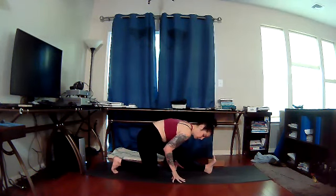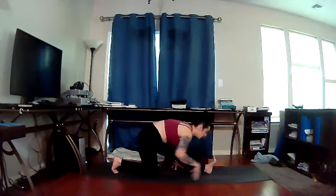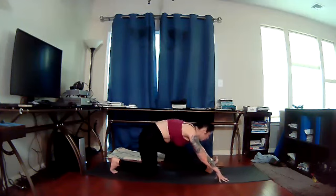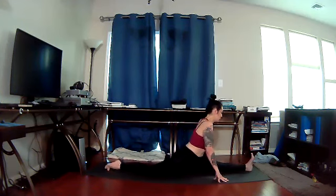Your fingertips can be right wrists underneath the shoulders, or you can walk your hands forward and hinge, resting your chest on your left thigh. Or if you wanted to go to full splits, you just straighten out both legs and drop into your full splits. Breathe. Keep flexing the front leg or the front foot.